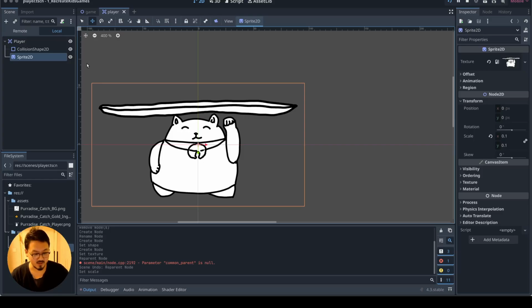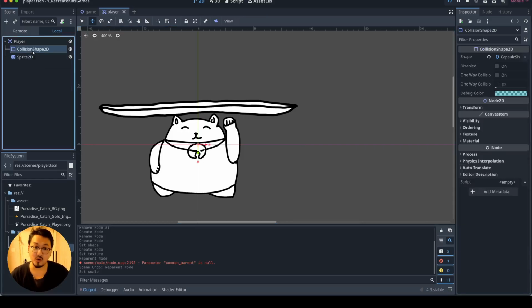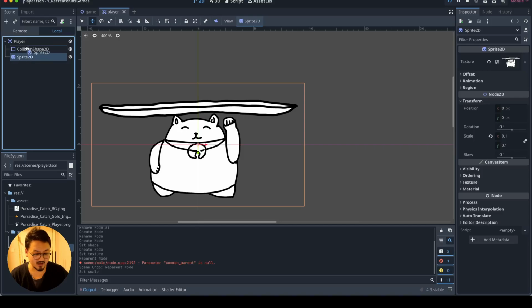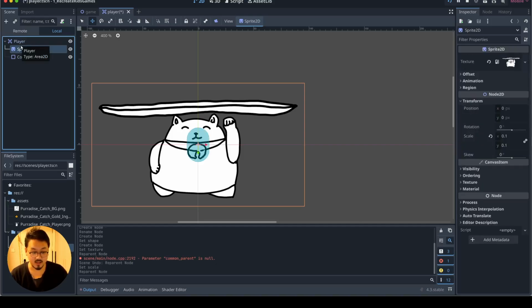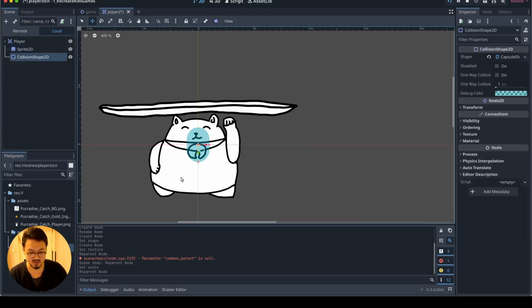So what I'm going to do is reorder. Click and drag it up. Remember, don't drop it here. If you drop it here, it will be a child of the collision shape 2D. Drop it here until you see this one line, then let it go. And voila, you can see this collision shape 2D. And you can change the shape and change the position. Right now you can click and make it bigger.